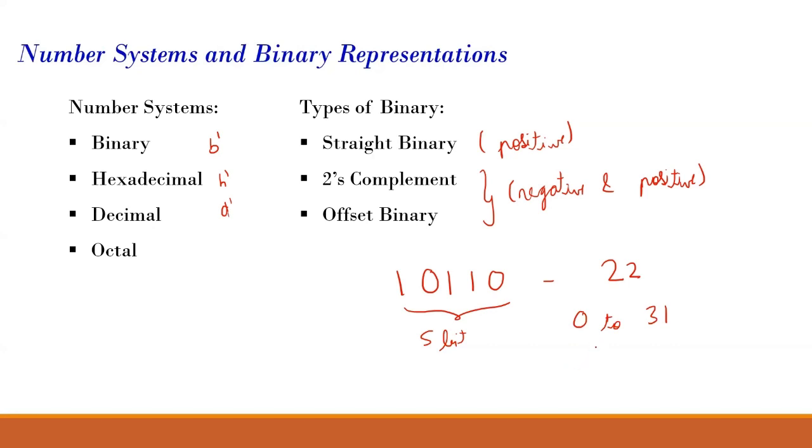So if I want to represent negative numbers, I have to use 2's complement or offset binary. But the issue with 2's complement and offset binary, I will tell. For this, if it was 5-bit, the range is 0 to 31. While in this case, the range will be minus 16 to plus 15. Similarly, for offset binary, it will be minus 16 to plus 15. Why? Because half of it we have to use to represent the negative values and the other half for the positive values. Any queries in this?